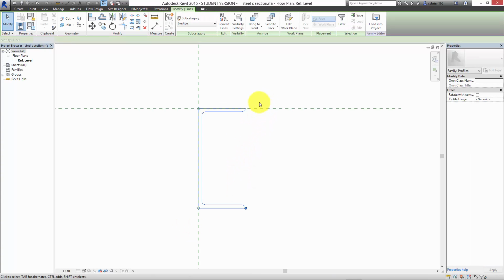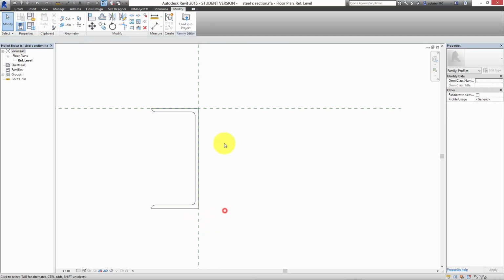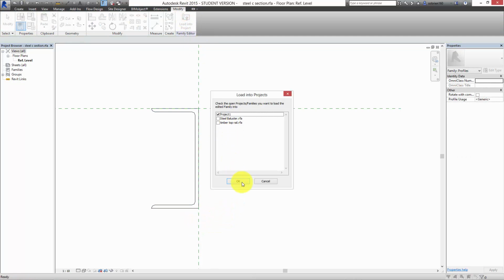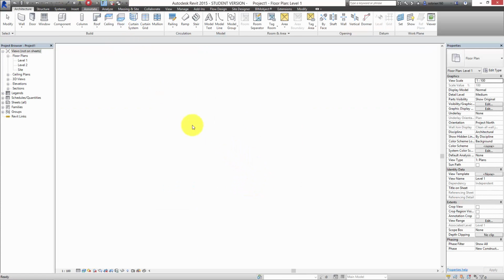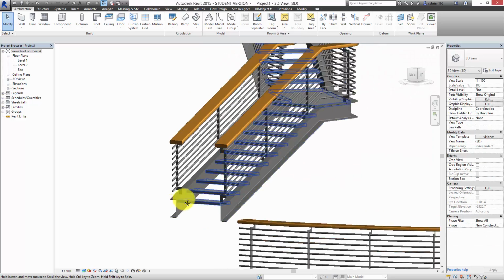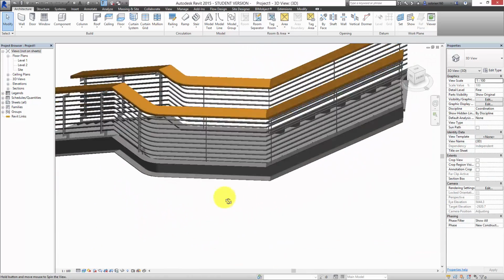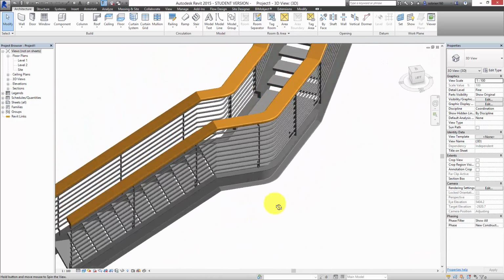We can just select the element, use the mirror, just mirror it around this line here, load it back into the project, overwrite, and then it's set up as a kind of a structure for the stairs like that.